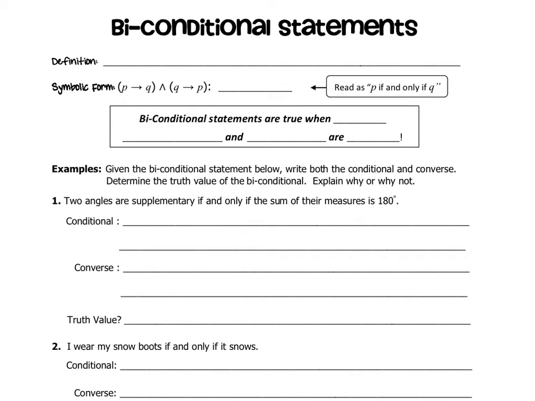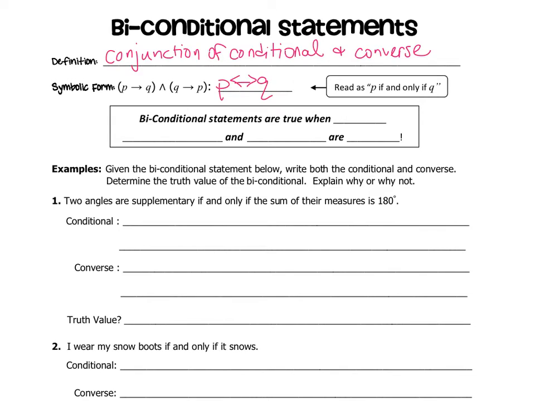In the second set of our conditional statements notes, we have biconditional statements, and that means it's the conjunction of the conditional statement and its converse. So what that means is you can read the statement forward, so if P then Q, and you can also read it backwards. You could say if the conclusion part first happens, then the hypothesis will happen last. The way that we write that is instead of just one arrow, we actually write a double arrow. It will be biconditional, so you can read it P if and only if Q.